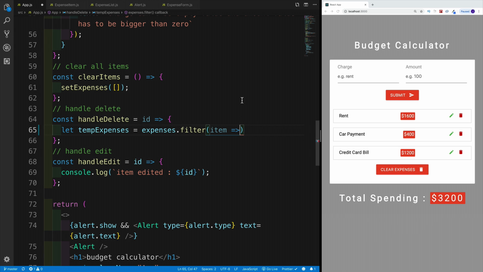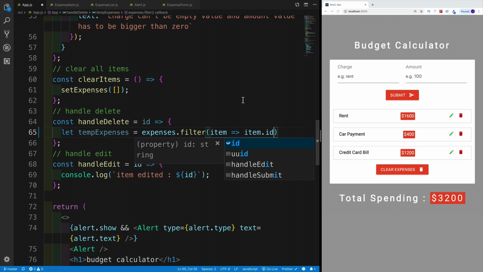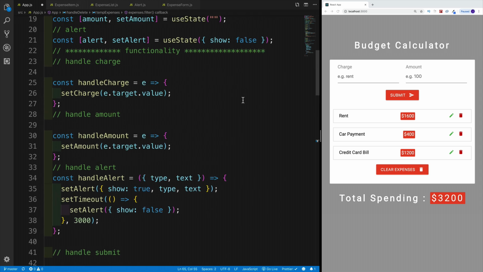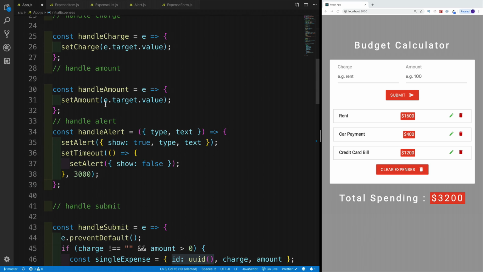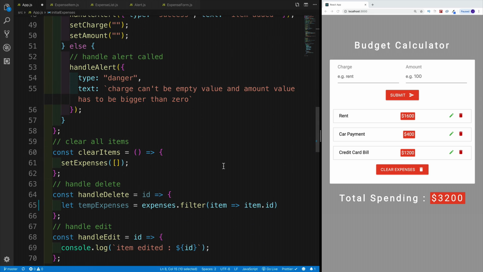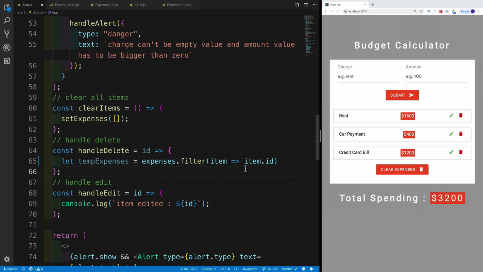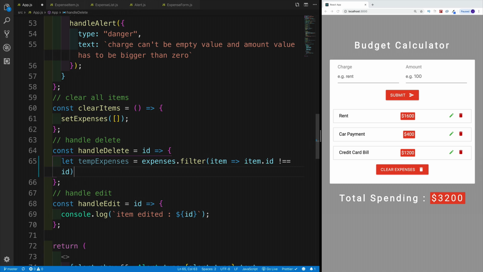in this array. And what I'm saying here is if that particular item ID for that particular item matches, in fact, the ID that we're passing in, because remember, each and every item in our array, even the ones that, in fact, we added ourselves, well, they still have this ID property, correct? So what I'm saying, if you, the item in that array, if your ID does not match the ID that I'm passing in, well, then you're going to be returned into my temp expenses. However, the item that has the matching ID, well, it's not going to be in this temp expenses.